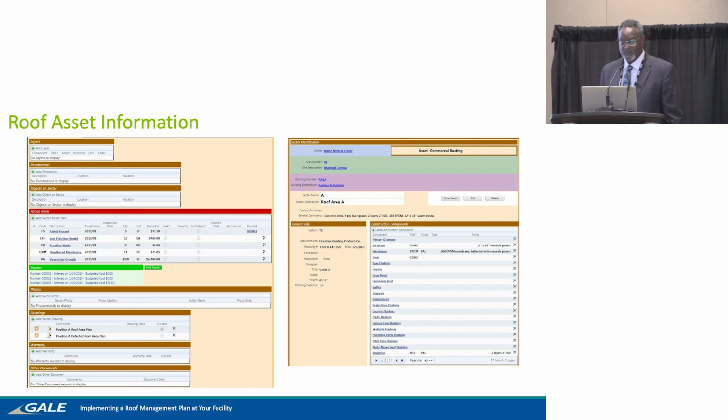Here's another snippet for some information that, once you've gathered it, it spits out for you. Let's go to this side here. It says construction components. What are the components of my roof? We have primary drainage. We have surfacing. There's a concrete deck. We have membrane that's EPDM and is ballasted. The deck is concrete, like we said. You have drains, none of that, so all that's X. But you can put all of that data in there. And once you do it once, you're done.